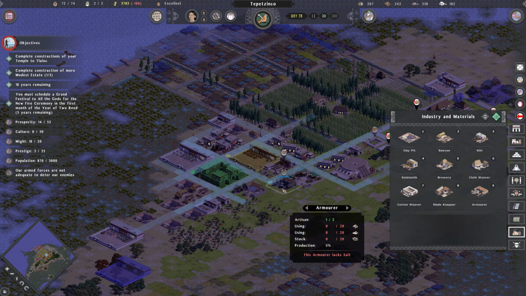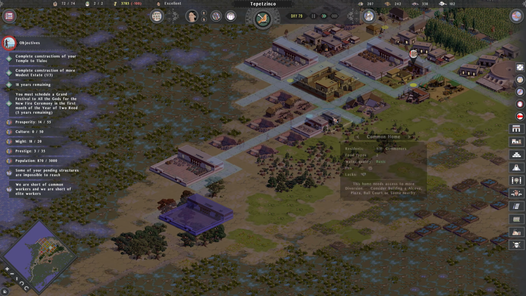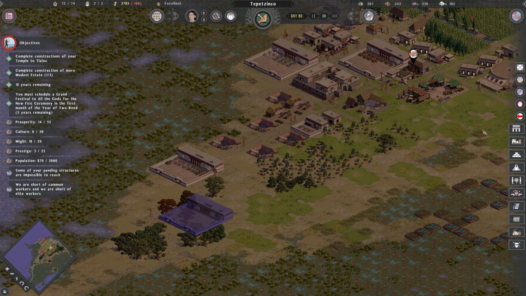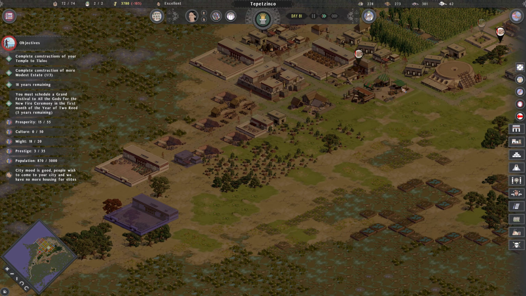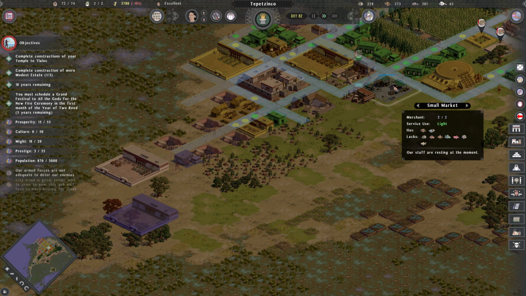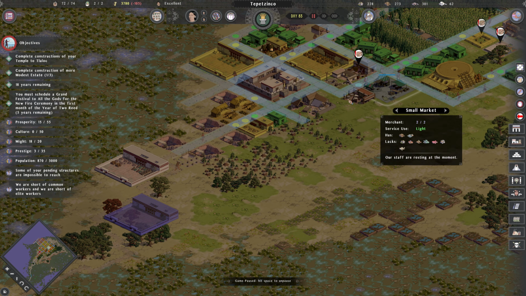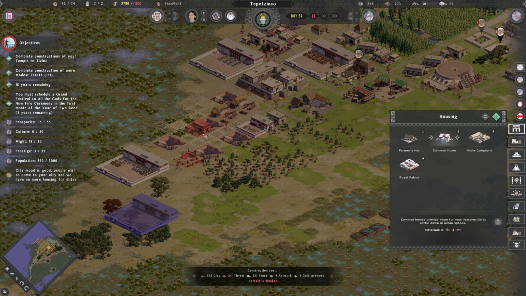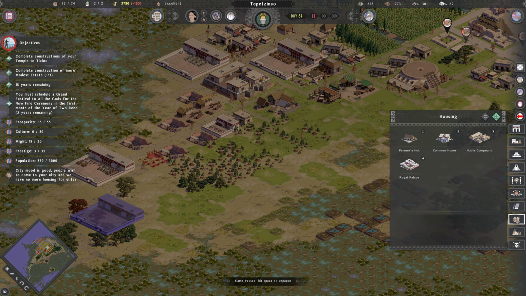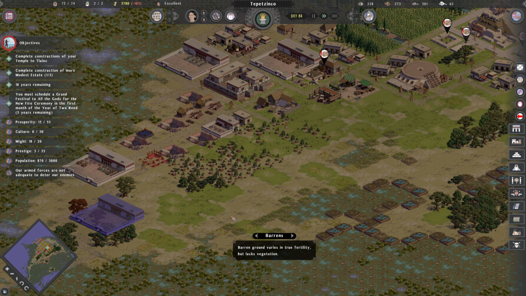So we've got this armorer here. It's lacking salt, but we'll get that eventually. I'm not sure about people to work in this. We might need to have like a common home down over here. That's reasonable, but this is going to be just out of range of this market. It is. I'm actually going to cancel this, and we're going to try to put the common home in here, but that's going to need to be chinampa'd. So we're going to need to do that.